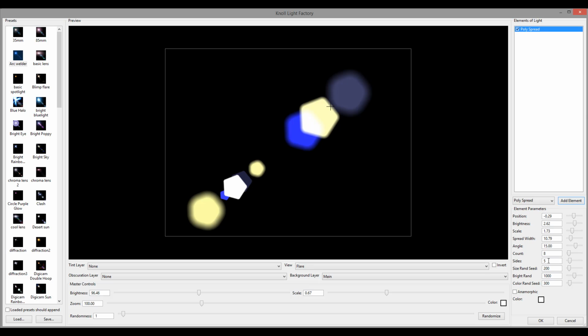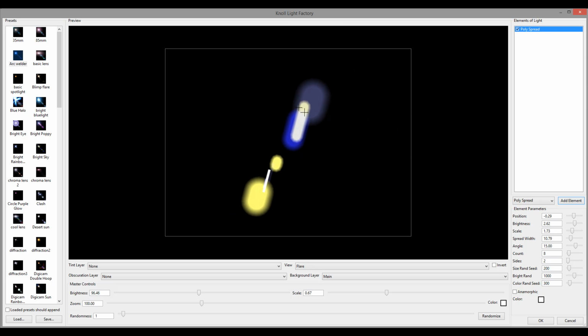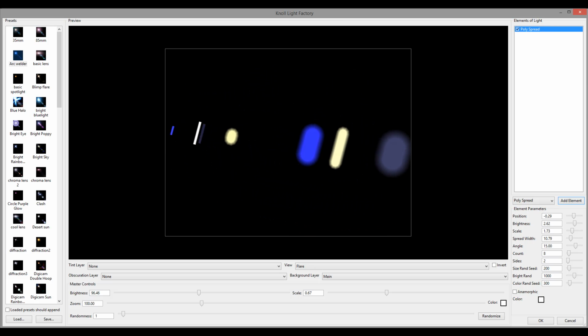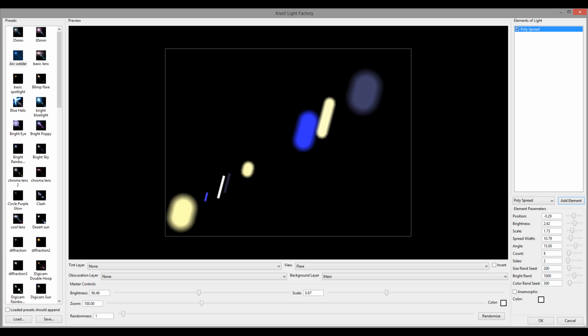Sides is similar to what we saw before. You can have 5, 6 based on the aperture if you want, or you can go almost all the way to round. Your minimum, however, will be only 3, so you can put in 2 if you want to have this kind of interesting effect. It will allow you to do so, and we can use this and apply some more artistic effects. Of course, you will never see this in a lens, but maybe create some sci-fi effect or light spreading, so you can still do this as well.